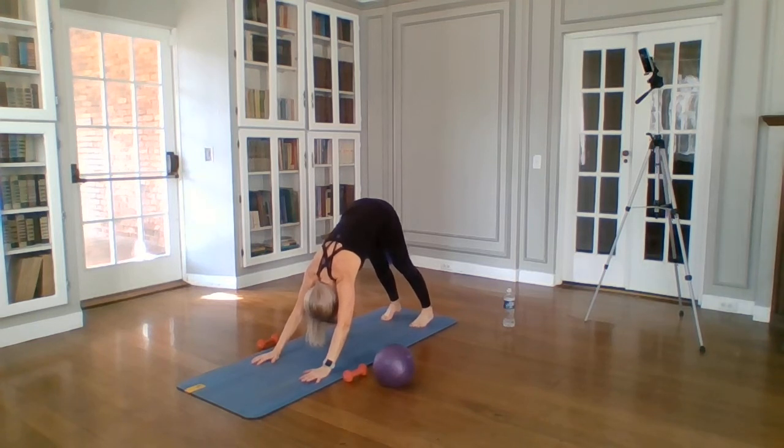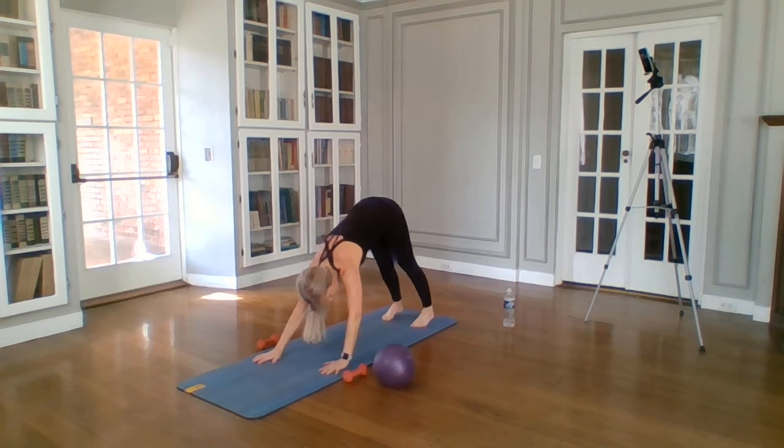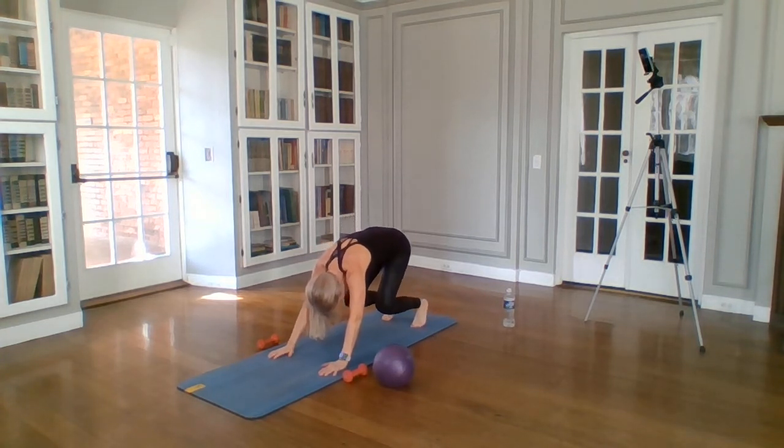All right, so I'm going to curl my toes under. Now I'm going to press back into a down dog. If we're real tight and our heels are way up like this, walk your hands one step closer. See if that gets your heels a little heavier. Now I'm going to bend my knees and lift my heels. I'm going to crouch down.